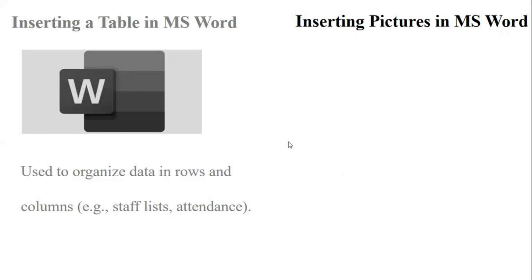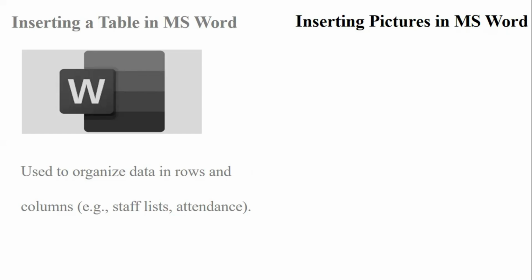So as I was saying, imagine we are compiling a list of staff under our unit, maybe in our department. So inserting such information in a table will be more professional, where you can have maybe 4 columns where we have name, designation, department, and contact number, which is very important. So we are going to the practical and see how we can do that.